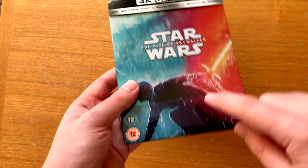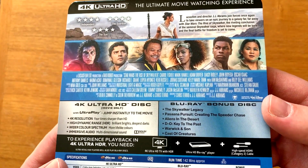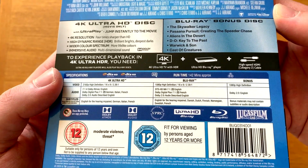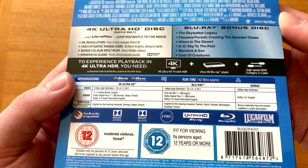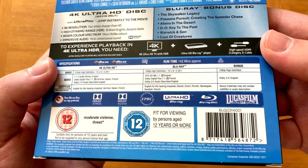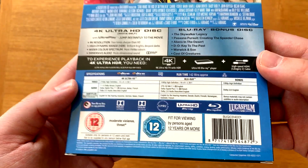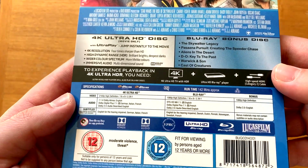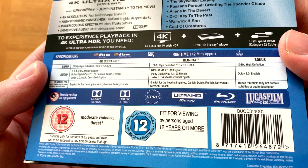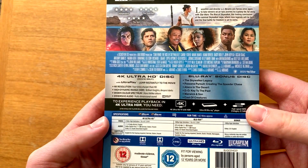Very nice. Of course, it comes with this standard J card as well. So there's some information. If you want to pause, you can do. Got some special features there to look at. So yeah, there you go. So of course the 4K disc has Dolby Atmos as well as Dolby Digital 7.1. 2.39:1 is the aspect ratio. And you do have, again, Dolby Atmos. I do not believe this has Dolby Vision. I think it's just Atmos. So this may just be standard HDR10. So there you go, it's rated 12. There you go, there's some specs for the Blu-ray, DTS-HD Master Audio 7.1. So there we go, so pretty cool. Again, if you want to pause and take a closer look, you can do.